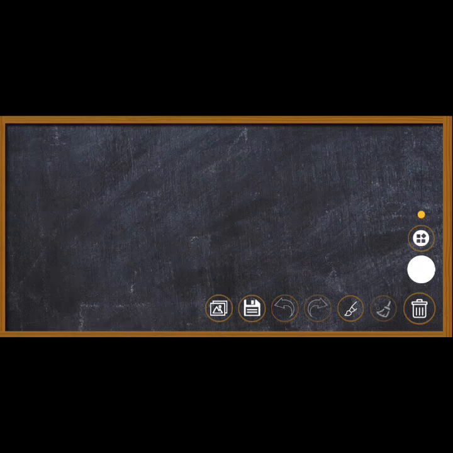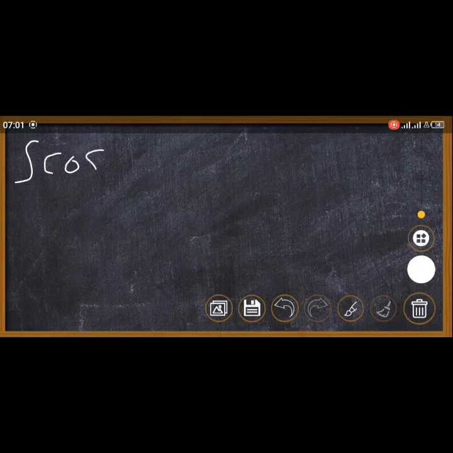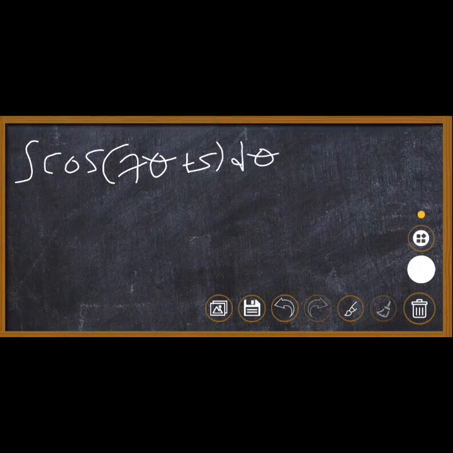Okay, let's look at this. How can you do this one? Where you have cos of 7 theta plus 5, with respect to theta here. So in this case, this is an algebraic expression. So we are going to say, let u equal to 7 theta plus 5. By now, I know you have gotten the concept, so you may go ahead of me and try this one. So let's differentiate this according to the rules.